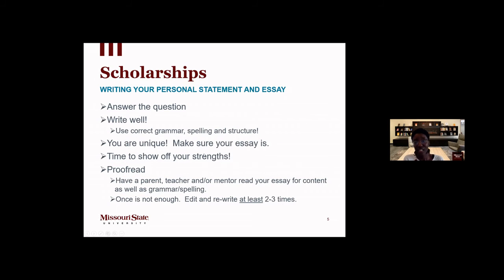I'm actually in the middle of reviewing for a scholarship now, and I have 284 essays that I have to read to determine who is going to be awarded the scholarship. One thing that we always look for is, are the students answering the question? There are so many essays that I read where they're almost there, but they're not quite answering the question. I guarantee you the ones who actually answer the question are going to rise to the top over the ones who may not have proofread or made sure they answered the question. So that's the first thing: make sure you're actually answering the question.